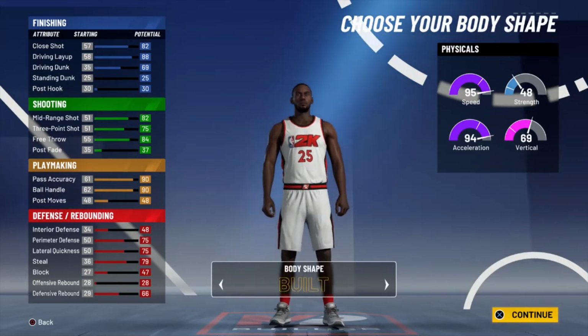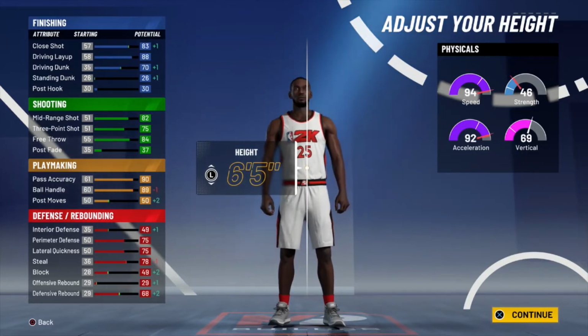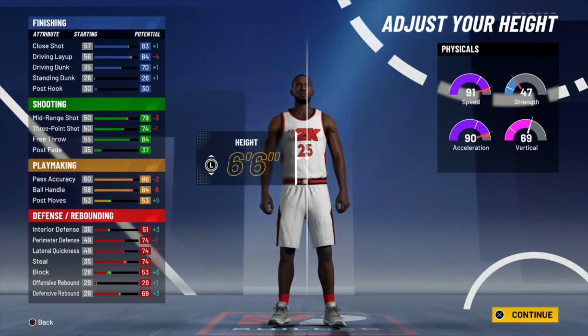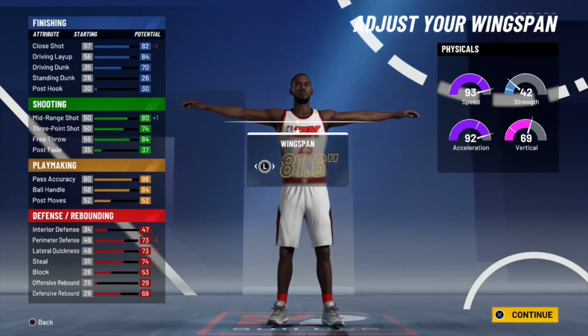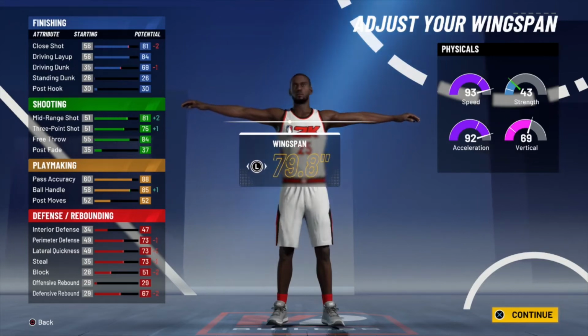For body type, we always go build. For this build, man, you can do a couple different things with the height. I want him at 6'6". You still get a good speed. You only take 1 hit on the 3-point shot. I mean, the hit towards the ball handle is pretty bad, but you're still fast enough so that you can still speed boost. You go on minimum weight. For the wingspan, you're gonna drop it till you get to the 75 3 ball.